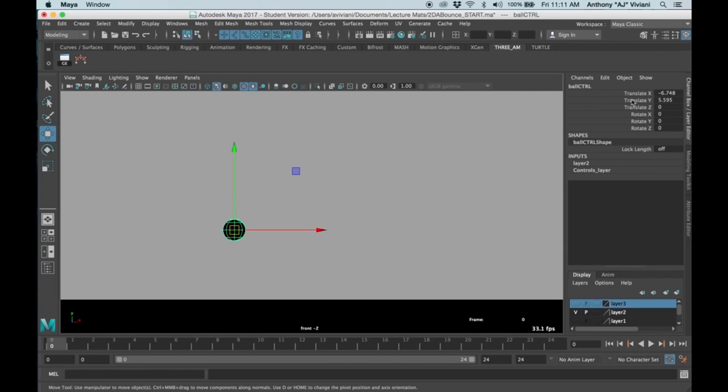Now the thing is, unless you actually register those values, it's not going to always go back to this value on this frame. So the goal there is to key, basically, let's call it register, the value and the location in time. So I'm going to go back and zero this out, and we will go to frame 0, move the ball wherever we want it to be, let's say somewhere about there, and I'm going to hit the S key on my keyboard here.